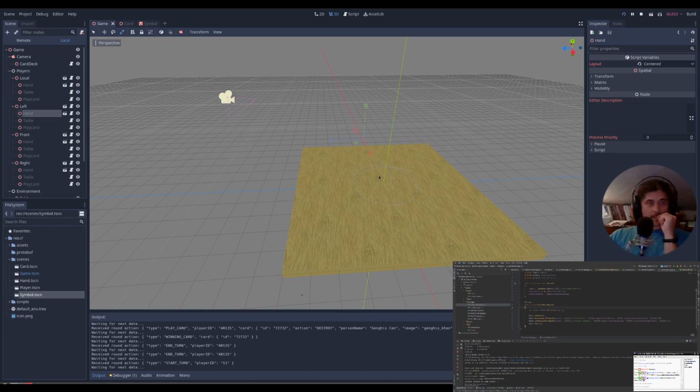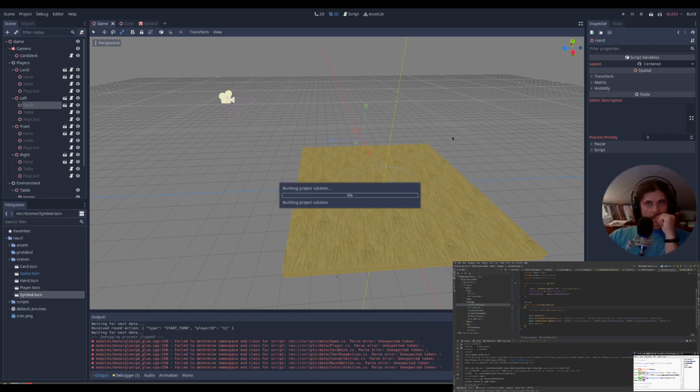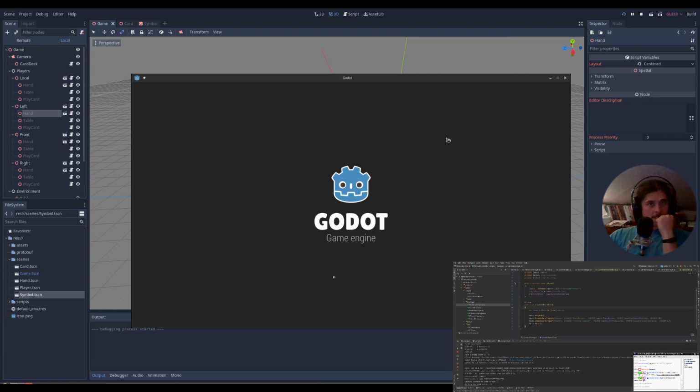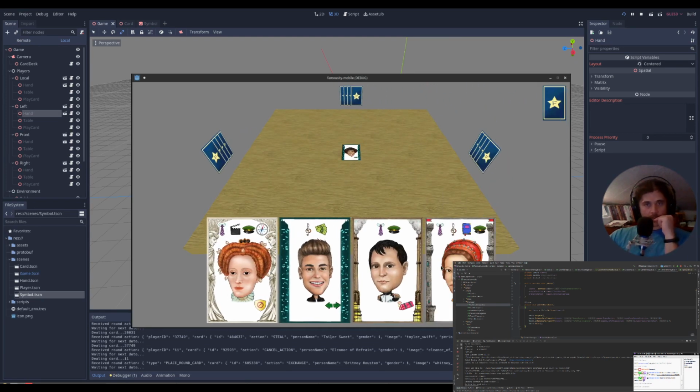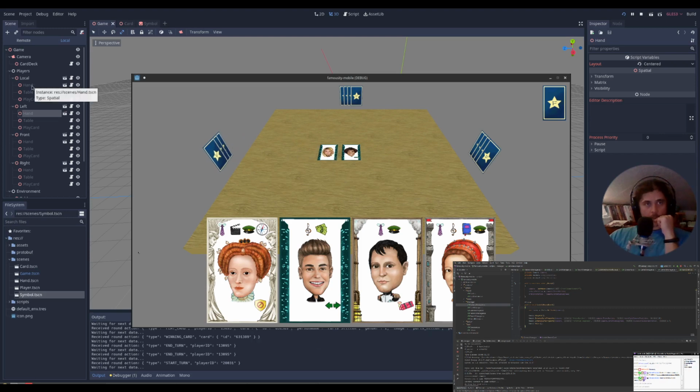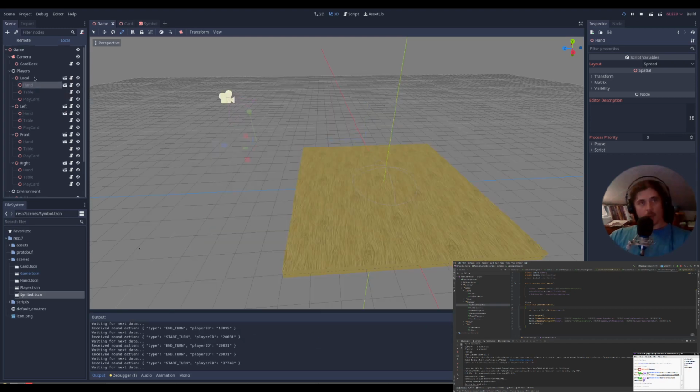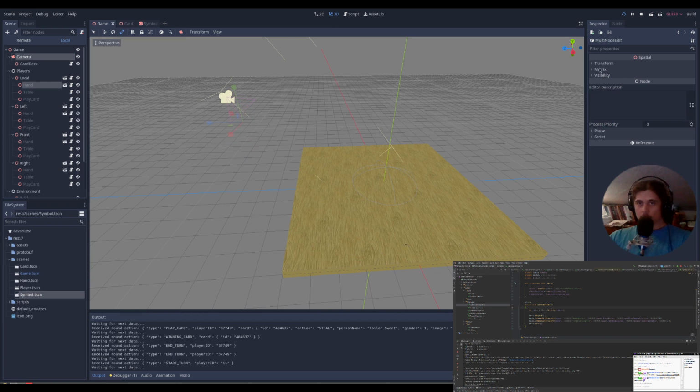Well, maybe it is. It actually might be. So basically, this camera here wouldn't see those cards here. They would have some... I'm not sure if this is actually possible, so let me check visibility.